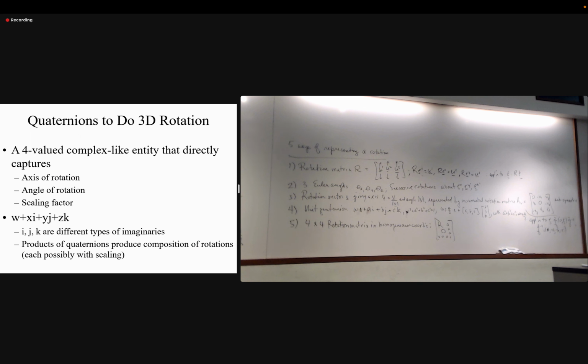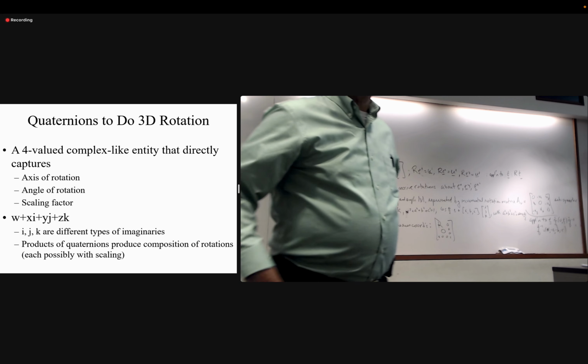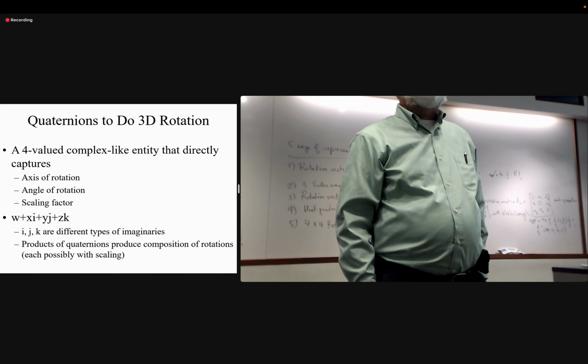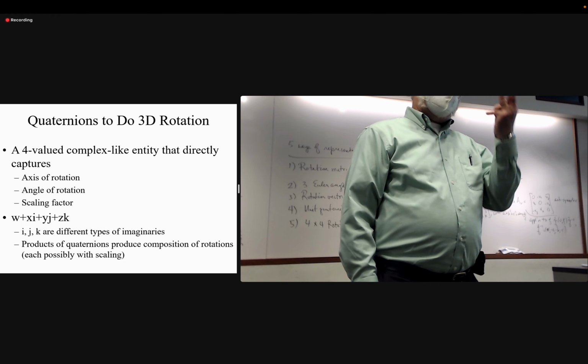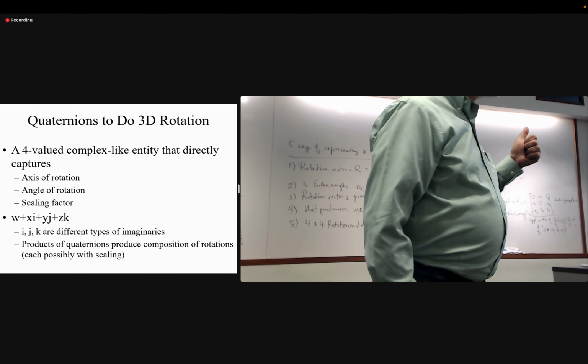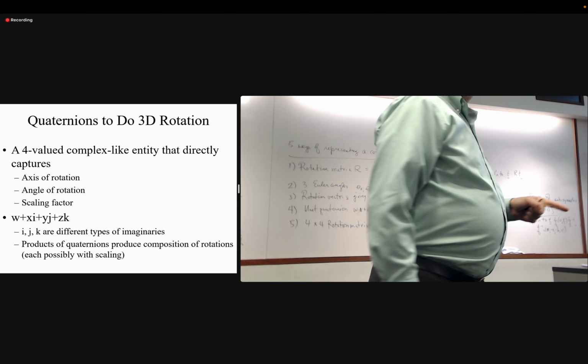Okay, U3. How much freedom do you have for that once you've chosen U1 and U2? 0. U3 is just U1 cross U2. Once you know U1 and U2, you know U3. There are no more degrees of freedom there. And therefore, there are 3 degrees of freedom total in this rotation matrix. Right?